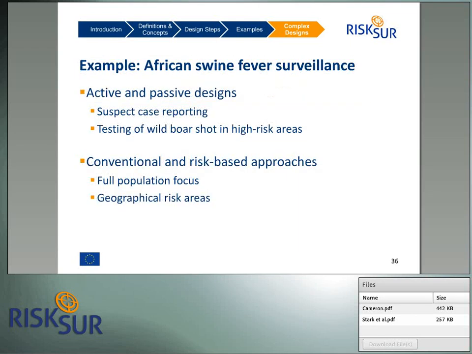Now let's consider an example such as surveillance for African swine fever. Most countries will use suspect case reporting for this disease because there are clear clinical signs. Additionally, informed by risk assessment, an important incursion pathway could be wild boars. So one could add a component based on an active testing approach using risk-based design by including areas along the borders where a first incursion could be expected. In a situation of increased alert, one could even envisage a component where wild boar would be actively hunted for testing and early detection purposes. Results from all the surveillance activities combined would provide the evidence on the current status of the country regarding African swine fever.